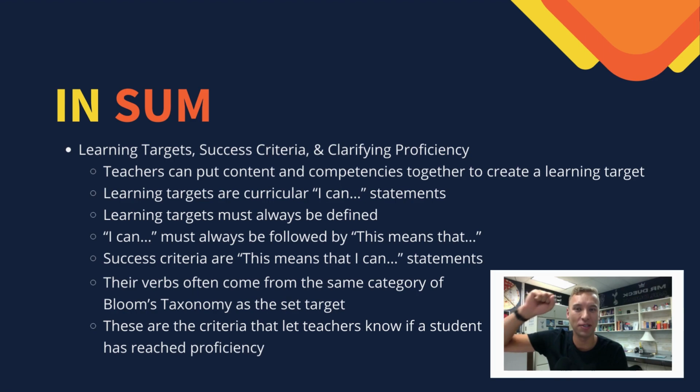I can must always be followed by this means that. That helps a lot of people: teachers, parents, students. Success criteria are the this means that statements. Their verbs often come from the same category of Bloom's taxonomy as the set target. These are the criteria that let teachers know if a student has reached proficiency.